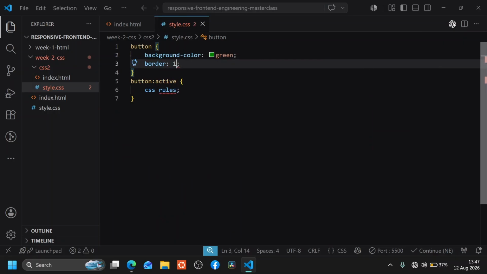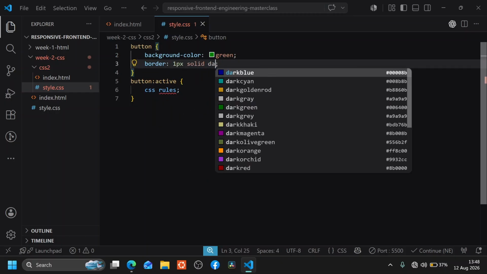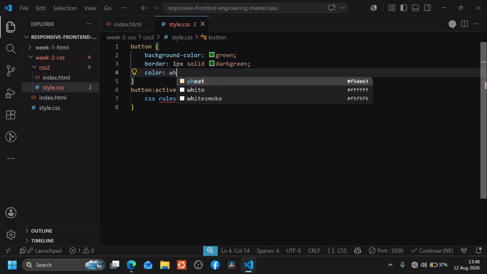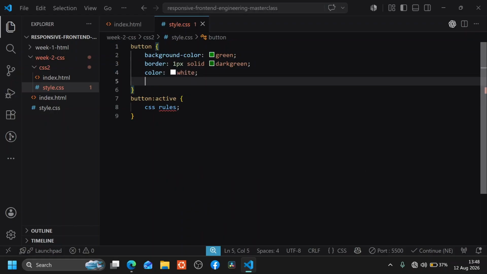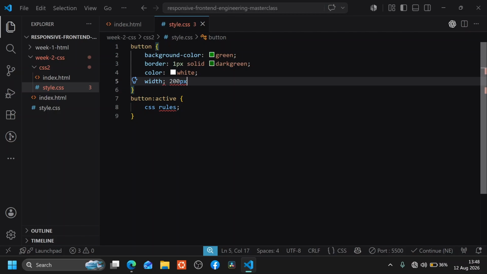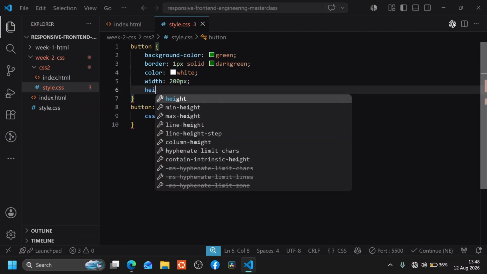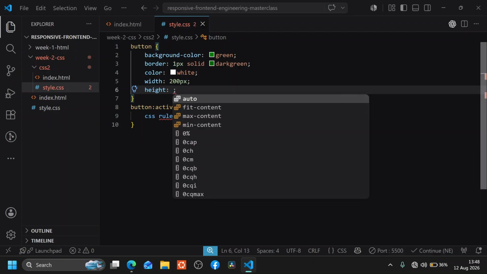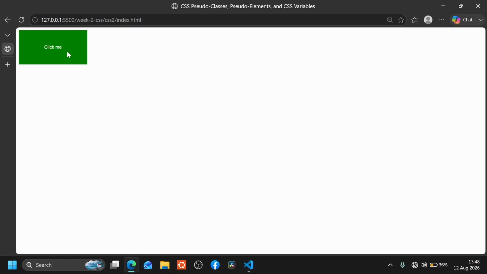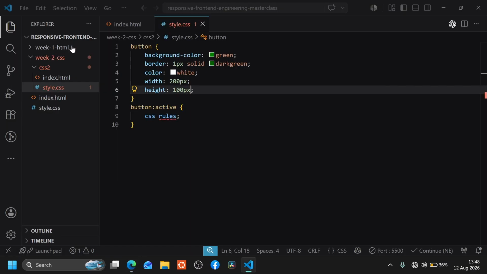Border 1 pixel solid dark green. Let's give it a color of white. Width 100 pixels. Height of 100 pixels. So when I click it now, nothing is happening.